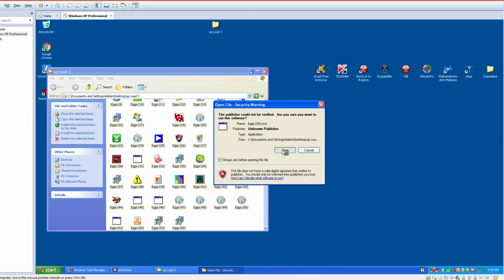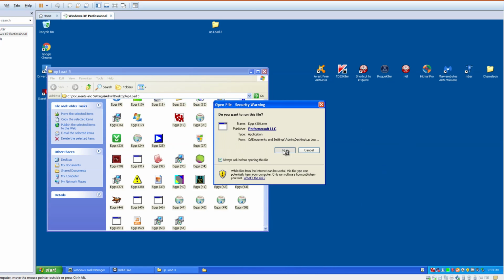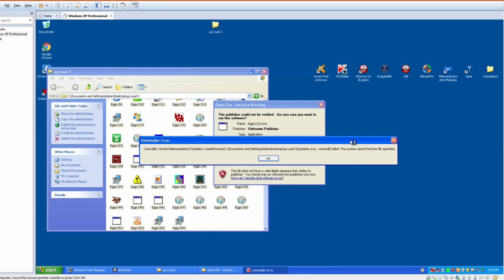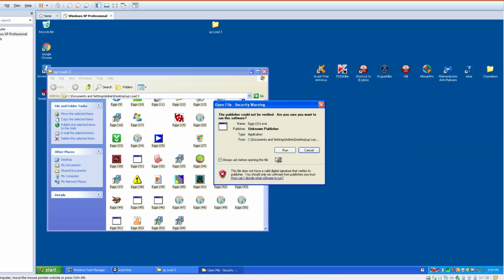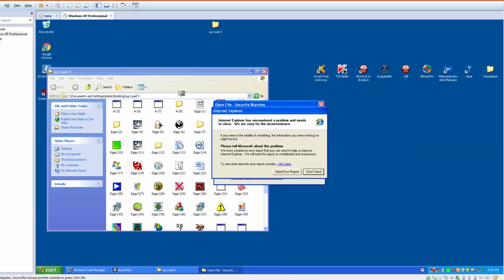We got some more things coming in here. Let's get them all. This is all malware, by the way. Every single file here is malware, so it's pretty dangerous. That's Performer Soft. That's PC Optimizer Pro. I just installed right there. Yeah, we got, oh, installer is not available in your country. Oh no, what a shame. You have more malware, more malware.